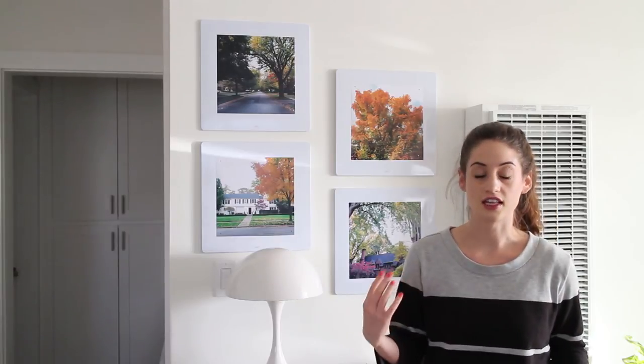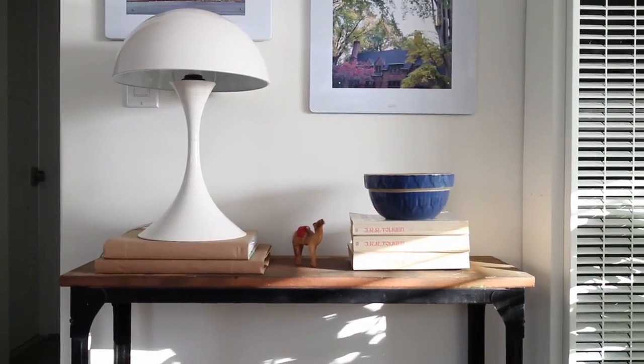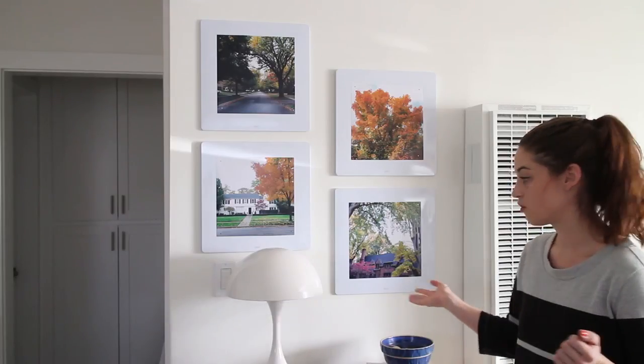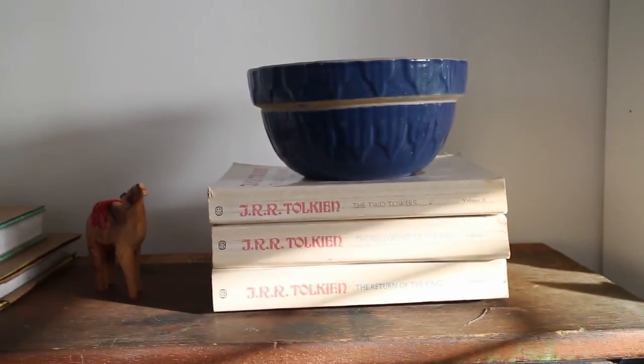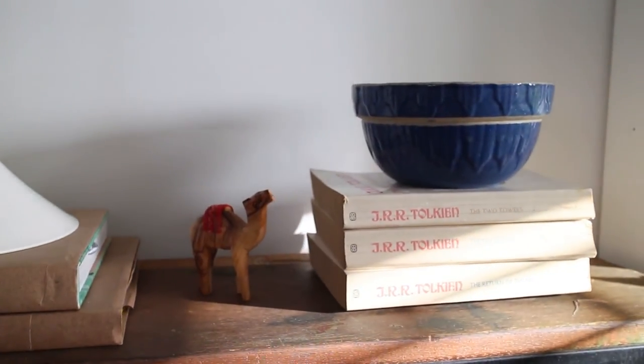If I ever get a big flower arrangement from someone or something, I could put that here too to just fill up the empty space. And then I have these books here that tie in with the white of the lamp. And this is just a bowl that we throw our keys in or sunglasses or whatever. And yeah, I just like how that looks. I have a little camel here just because he's cute. And yeah, so this is the final look.